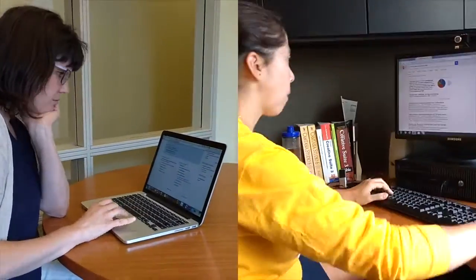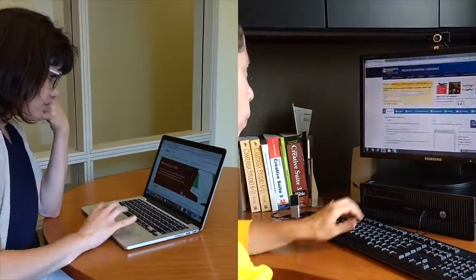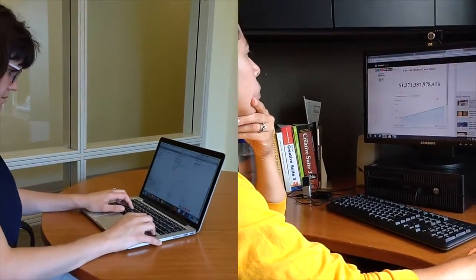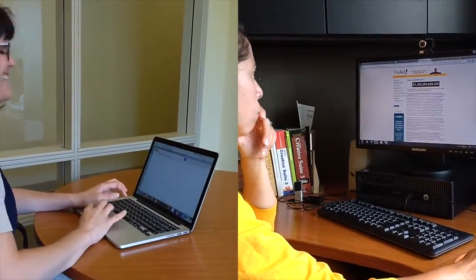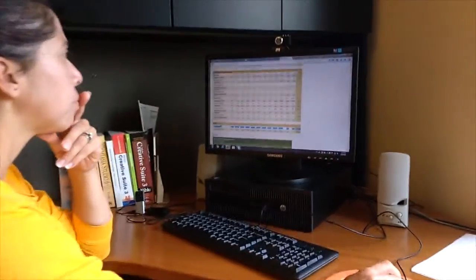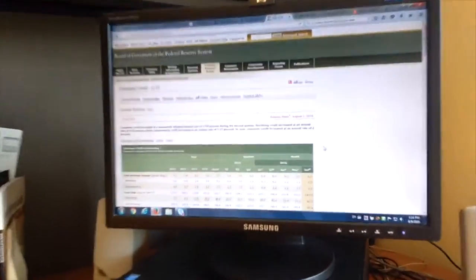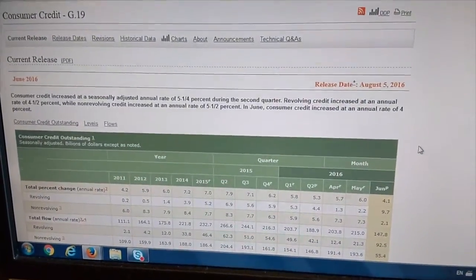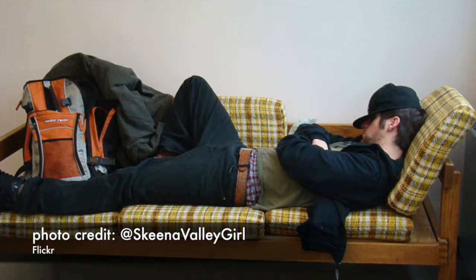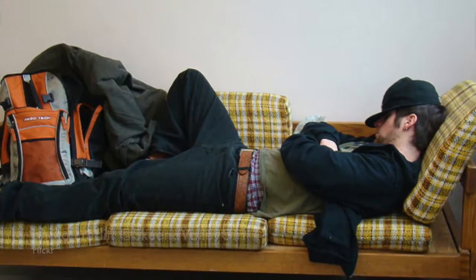In order to find this statistic, two librarians searched studentloans.gov, the Department of Education's Condition of Education Report, consumerfinance.gov, MarketWatch, Business Insider, the National Center for Educational Statistics, and finally found the information at the Federal Reserve's G19 Current Report. And we're pretty confident that that's the official document for reporting it. Ta-da! It's true, that searching really took some effort.